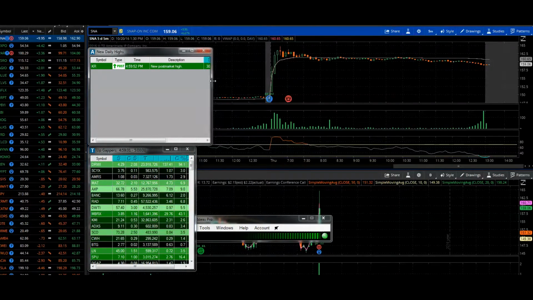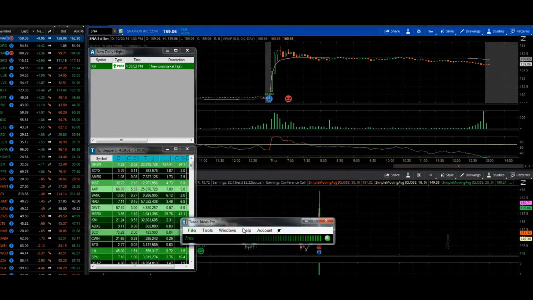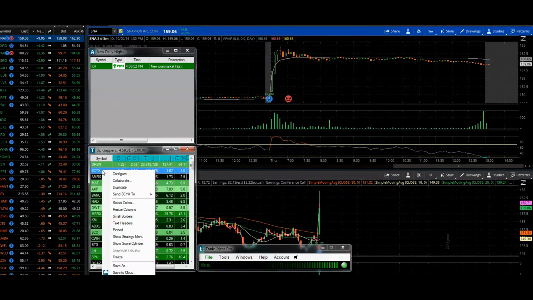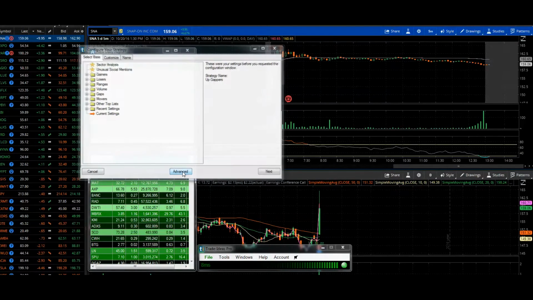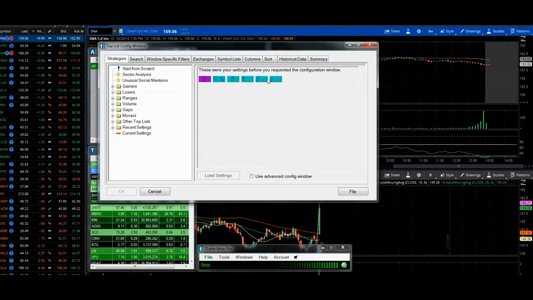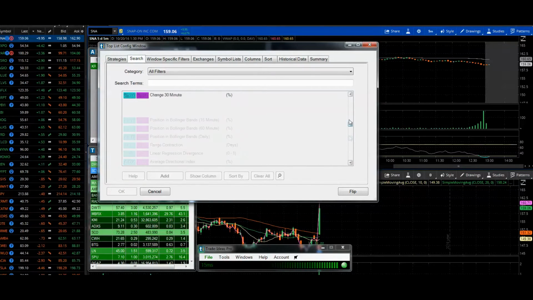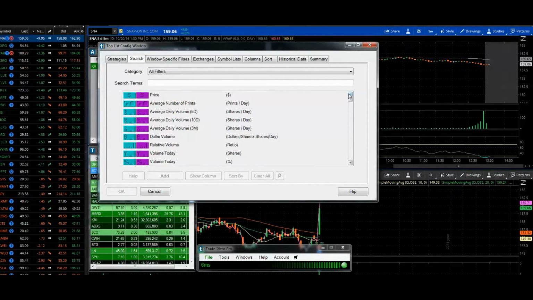So as the market opens, these will continue to update with new, fresh stocks. Same with the new daily highs. Anytime you want to change it, you click configure, you click advanced, and then you can go through and find what you have and just basically search for anything that you want. And you can see there's hundreds upon hundreds of different types of criteria, just about everything that you can think of: price, volume, moving averages, speed of the move, and so on.